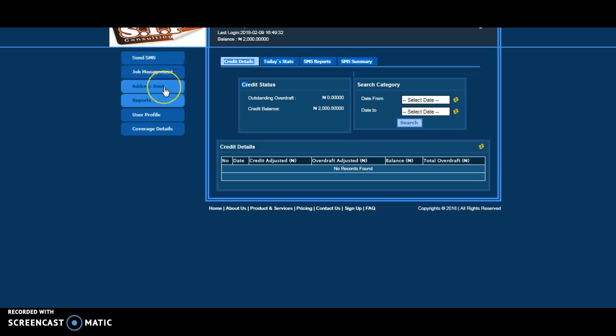Immediately you sign up on bulk.texandshop.com, you'll be able to log in to your account using the username and password that you used in registering.